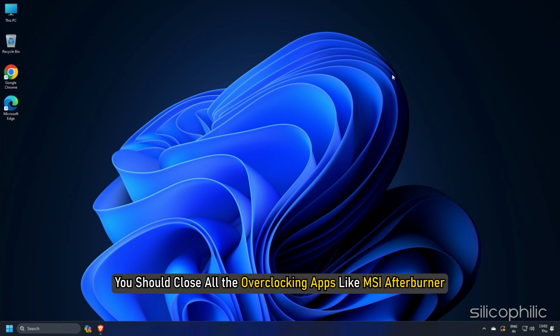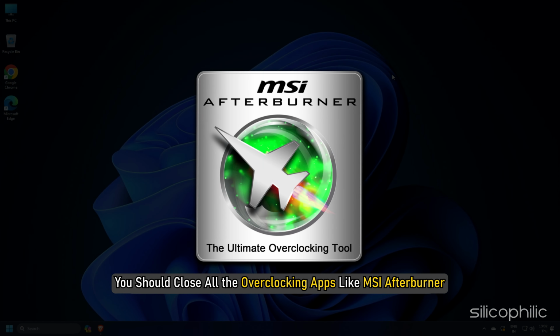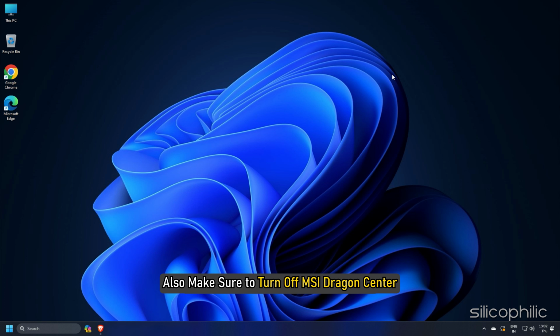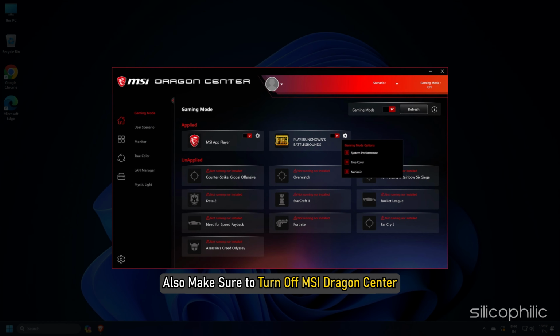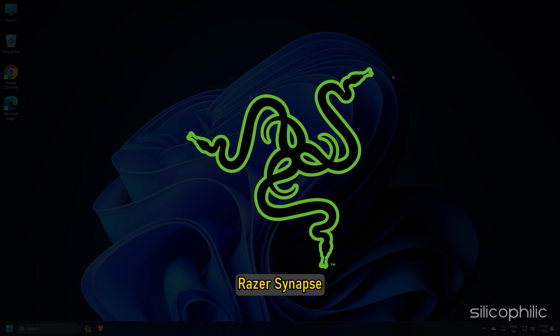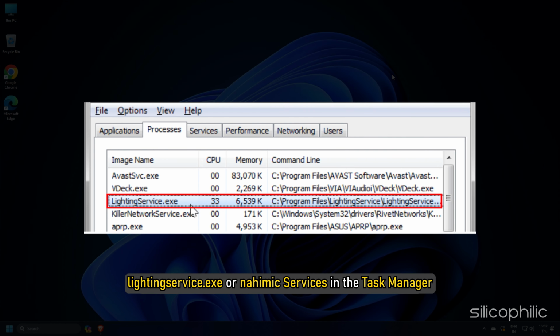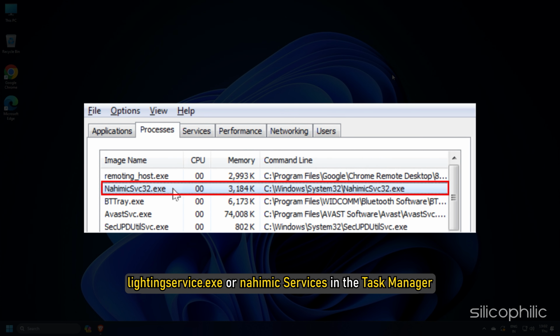You should close all the overclocking apps like MSI Afterburner or RivaTuner. Also, make sure to turn off MSI Dragon Center, Razer Synapse, Corsair software, LightingService.exe or Nahimic services in the Task Manager.